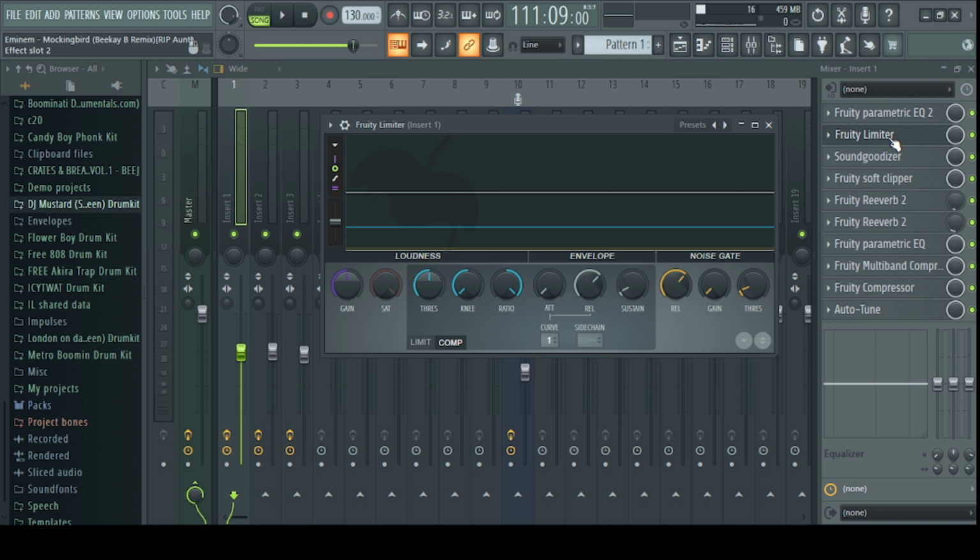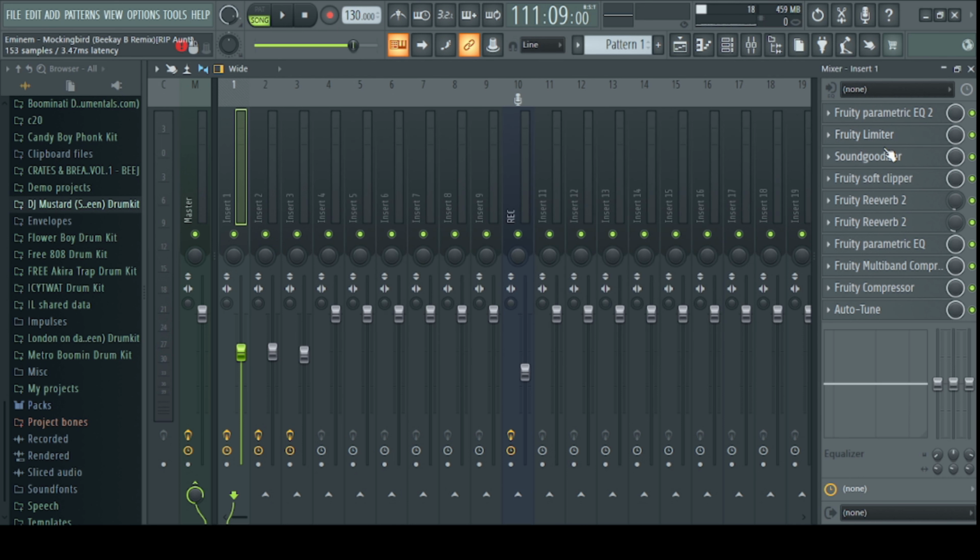I used the Fruity Limiter for two things. First, the noise gate. You go to presets, you go down to the noise gate, you click that, and then you come back to the compressor. There's a limiter and the compressor. You click on the compressor. On the compressor threshold, you adjust it to negative 11. You just take it up and down to negative 11. And then to the knee, I like to keep it to negative 100%. And the ratio, take it down to 20.0.1.